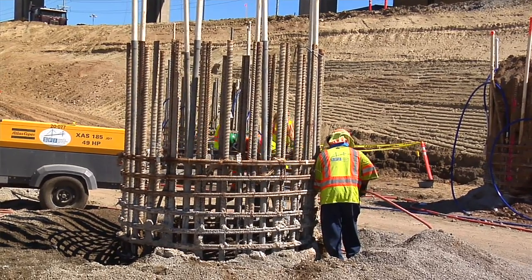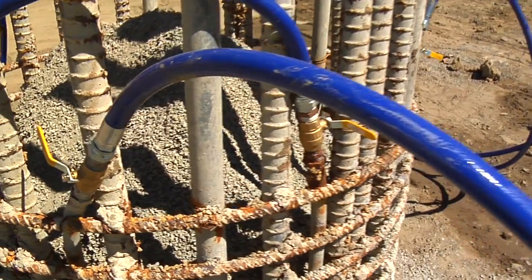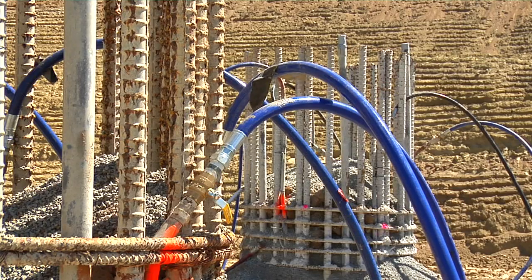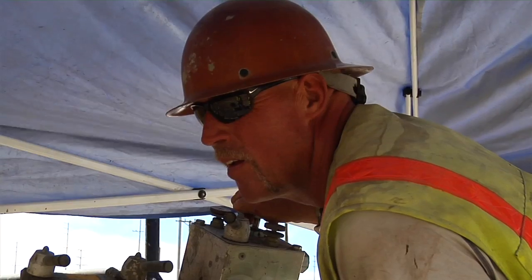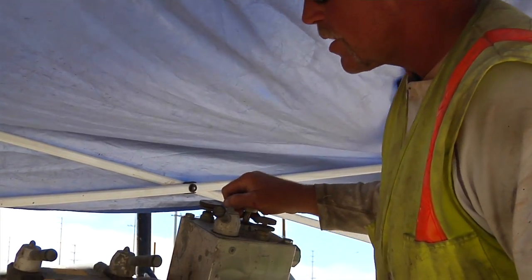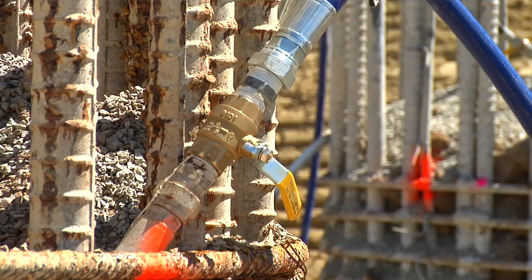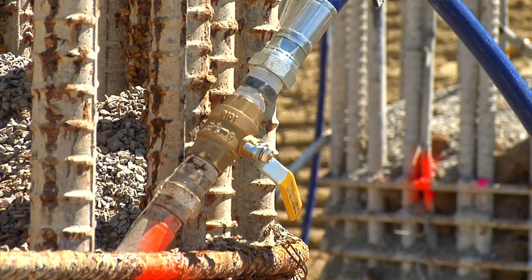To make sure that happens, a cement-based grout is injected into the ground at the base of the pile after it's in place. This is called tip grouting. The grout is pumped under very high pressure through grout tubes that go through the pile all the way down to the bottom, so the grout spreads out and fills any small spaces or voids that might exist down there.